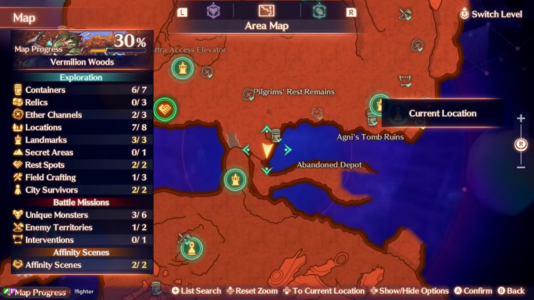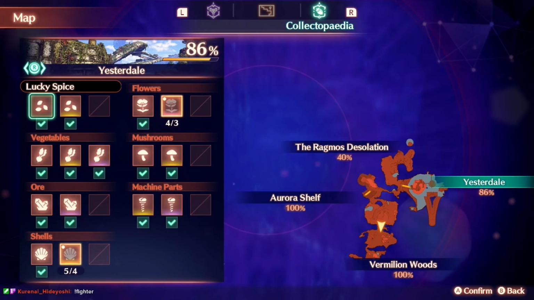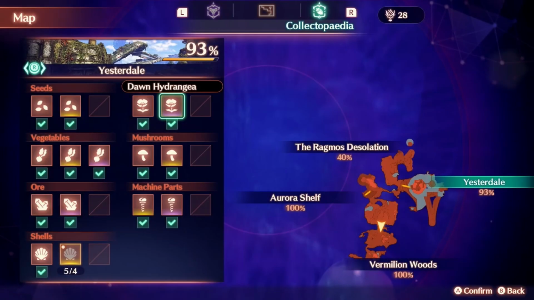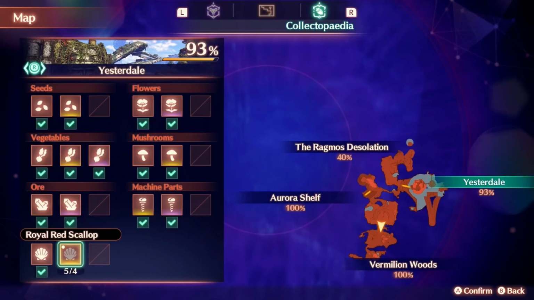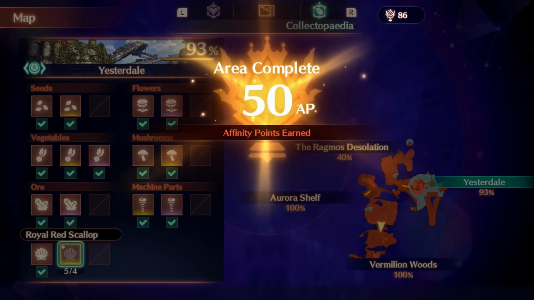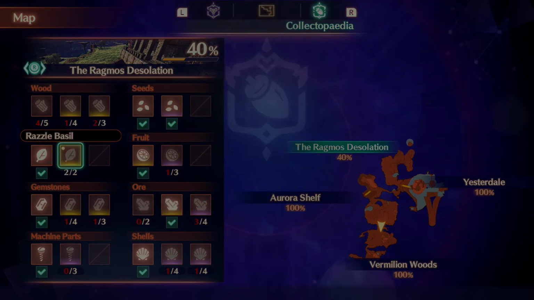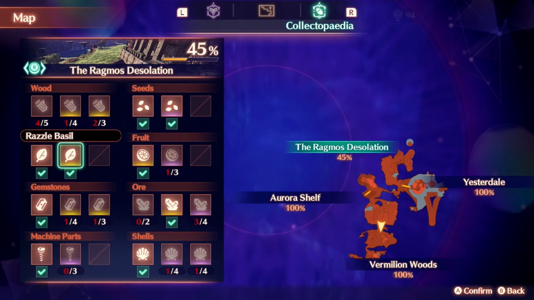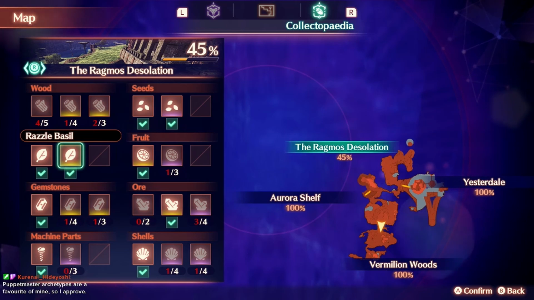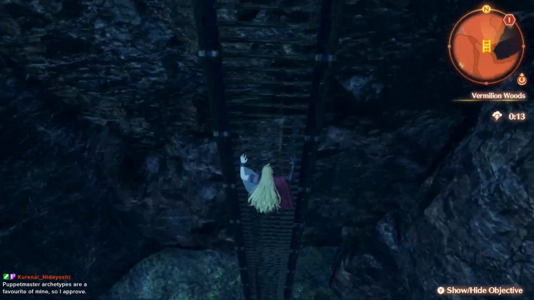Oh yeah. Speaking of, I mentioned the Collectopedia earlier. Let's fill it out. Yesteryear. I had to go looking for Don Hydrangeas because we never found them. You just find them around. And Royal Red Scallops. I saved it to the Collectopedia. That's satisfying. And Ragamos Installation. We've also got enough for this Razzle Basil, which I don't usually pronounce basil that way, but I have to. It's Razzle Basil. It rhymes, so I can tell author's intent there.